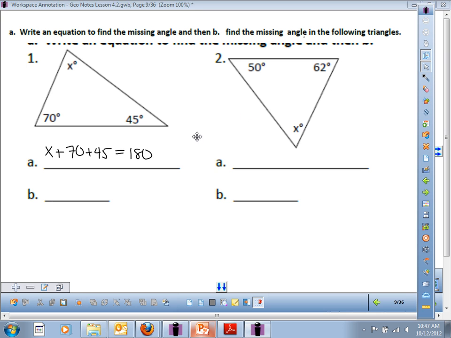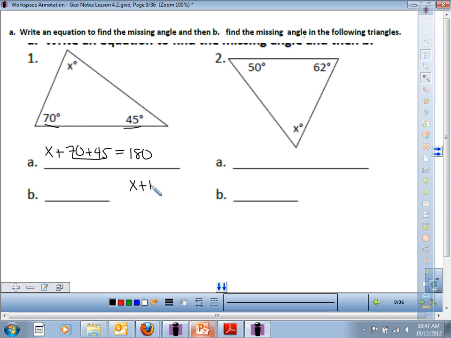Okay, now what we want to do is go ahead and find the value of x. Well, all we have to do here is add these two guys together, and we would get x plus 115 equals 180, and then we just subtract. Really all we're doing is adding these two angles together, and then subtracting that from 180, and that would give me an angle of x as being 65 degrees. So that angle up there is 65 degrees. And again, we could double check ourselves real quick and easy. If we add these three guys together, 65 plus 45 is 110, 110 plus 70 is 180. So that's the triangle sum theorem.